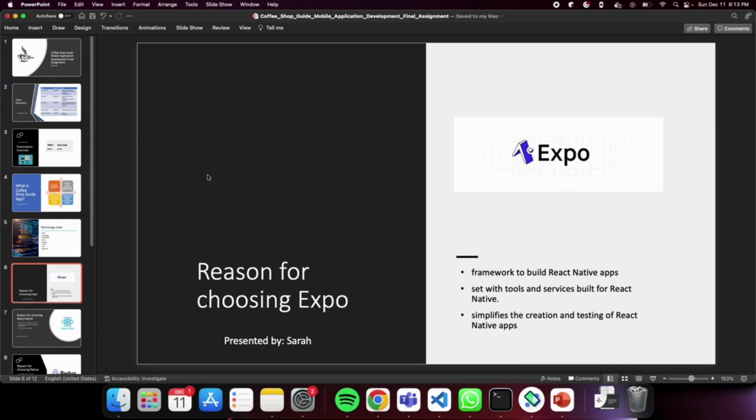And sometimes it gives you a little bit of trouble, but overall, I would take it any day over working with Snack. There are other frameworks for use with React Native, but Expo has a good reputation, and there are a lot of resources on troubleshooting issues when your Expo app doesn't run, which is really important to us because we run into issues all the time. So that's why we chose Expo.